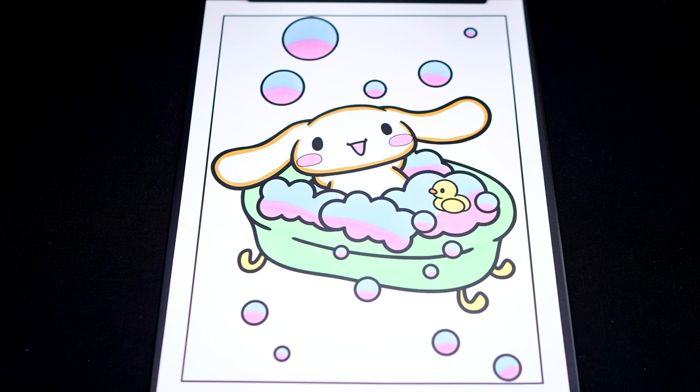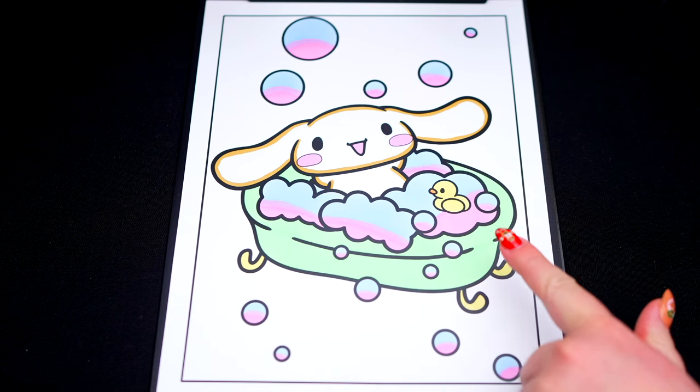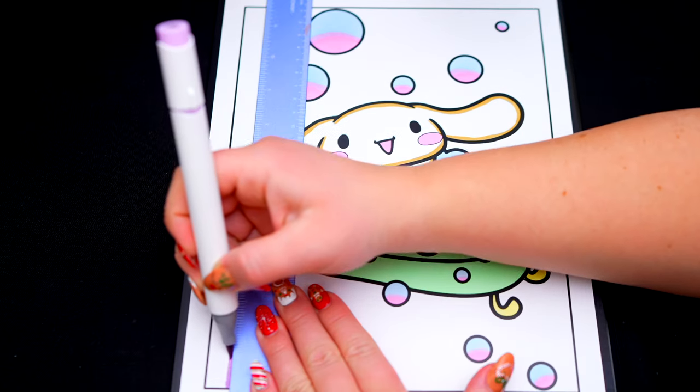Okay, now I'm all finished coloring in Cinnamoroll. Now let's just color in the rest of the background purple and white stripes.